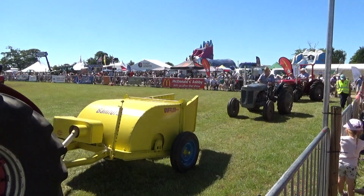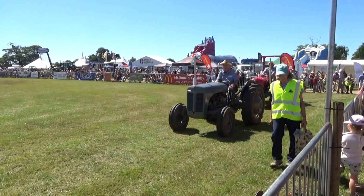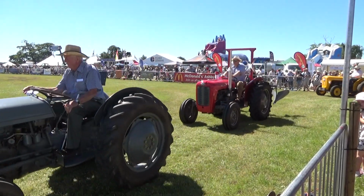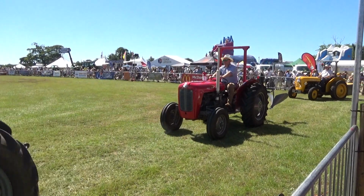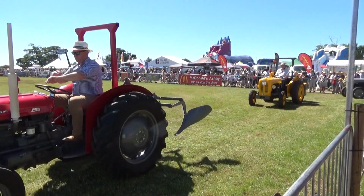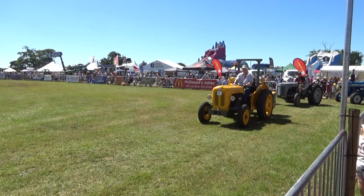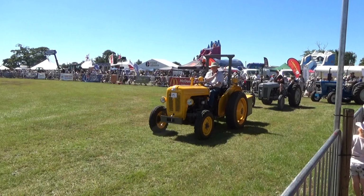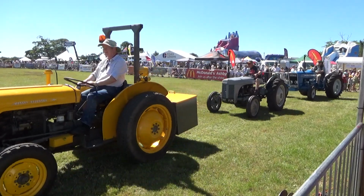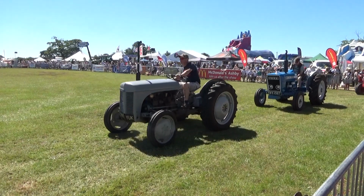This one's carrying the name of Thomas, and I'm sure if you get down to the tractor section later on, he'll be more able to tell you something about it. Following that, we have a more modern Valmet tractor, a modern day working tractor, and on the trailer behind it is an International crawler, a BTD6 I'm guessing, but very nice, British built, a popular enough tractor in its day, did a lot of work, industrial as well as agricultural. And this is the petrol diesel, so you start it on petrol and then it runs on diesel thereafter.